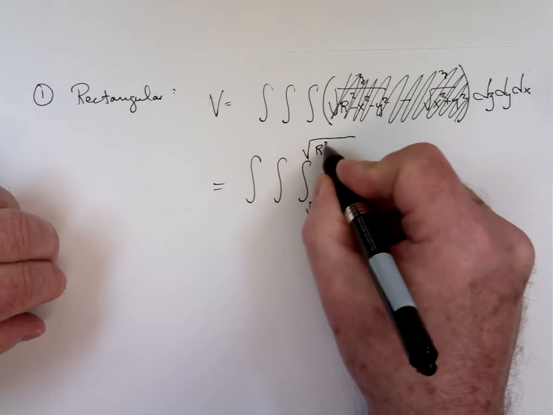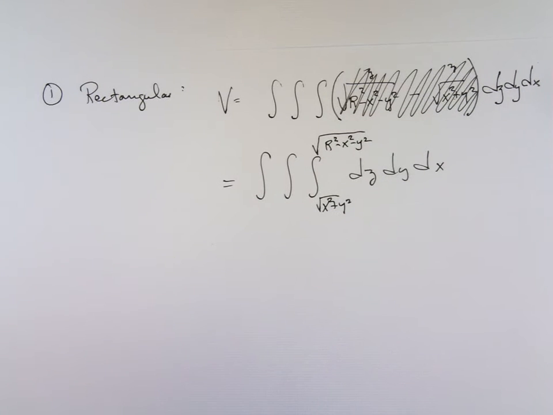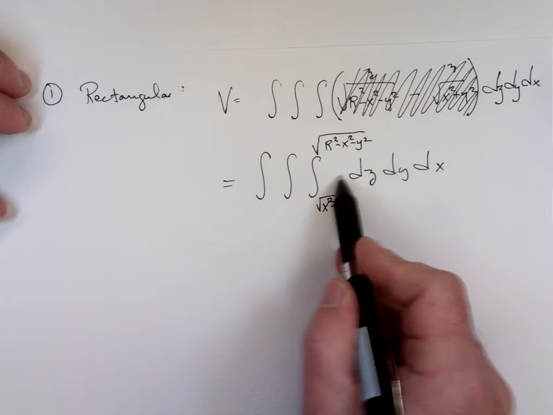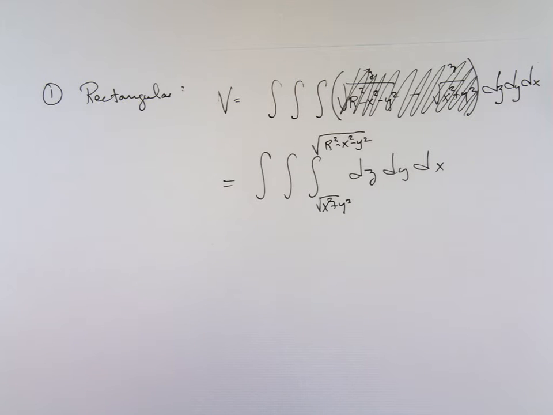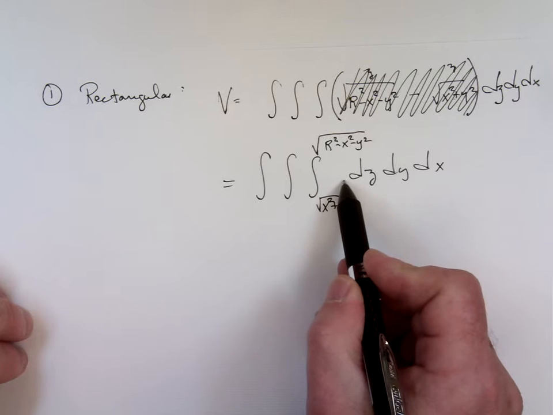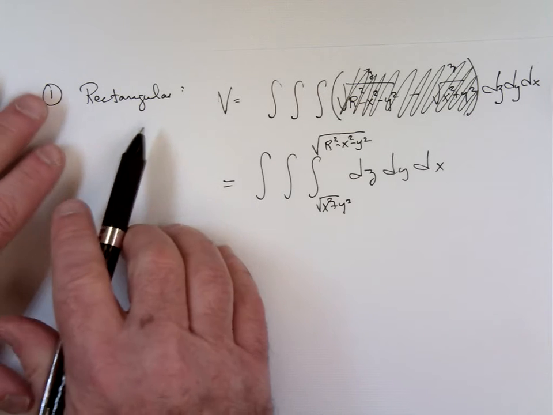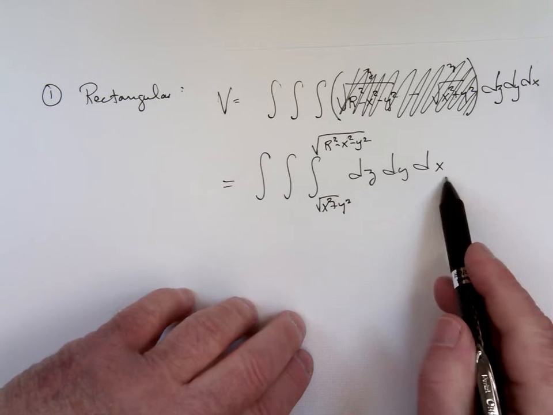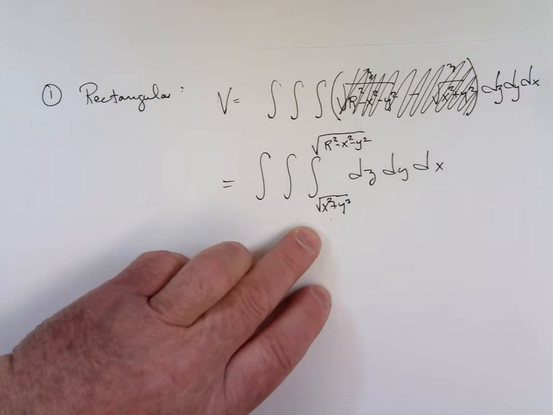Okay. If I had a density function, and we're finding the mass, we would put the density function in here. Okay? If I wanted to find the center of mass of that object, we would have a density function in here, and we'd have a distance here. Usually it's z, the distance from the xy plane. But all I'm doing is finding volume. So it's the triple integral, bottom surface to top, okay?